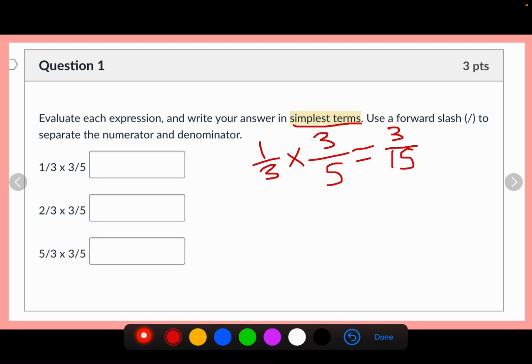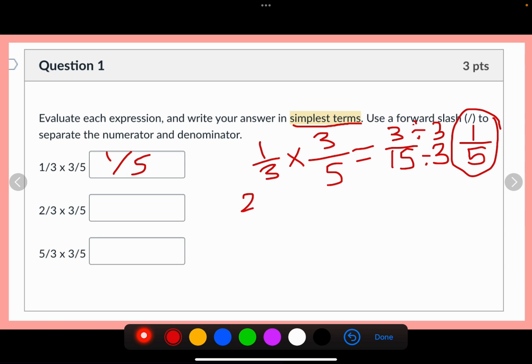It can be simplified. And to do that, one way to figure that out is, a lot of the times I'll see if I can divide the top number by the bottom number. And for this case, we can. So 3 divided by 3. And remember, what you do to the top, you must do to the bottom. So 3 divided by 3 is 1. And then 15 divided by 3 is 5. This fraction cannot get any smaller. So this is your simplified fraction, and that would be your answer.